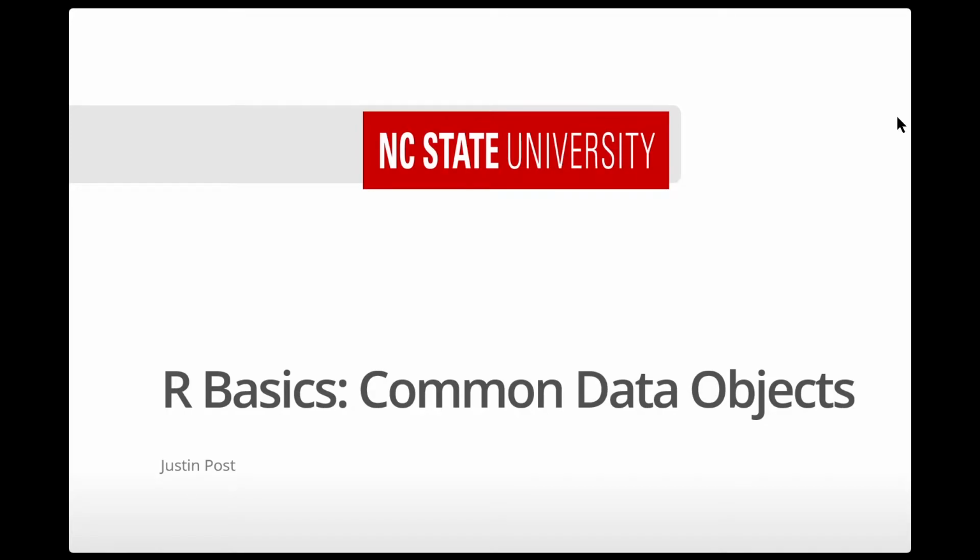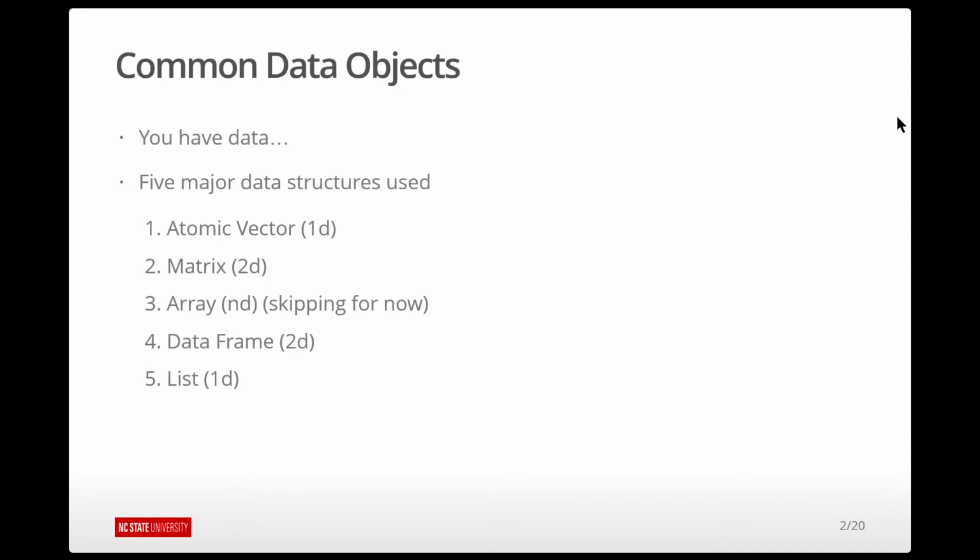This video looks at common data objects that you're going to utilize in R. So let's go under the assumption that we have some data. We have some numbers, we have some values, something that we want to store. And we're not necessarily going to at this point worry about reading it in from an external source, but just what kind of objects we would save our data into.